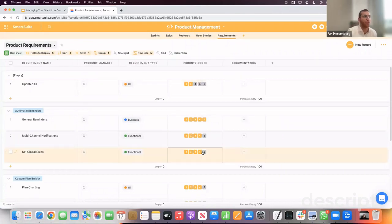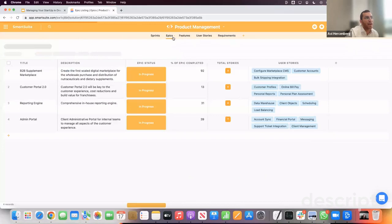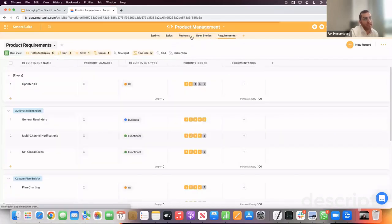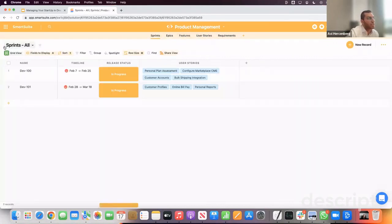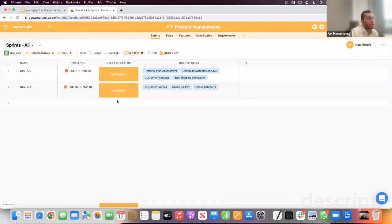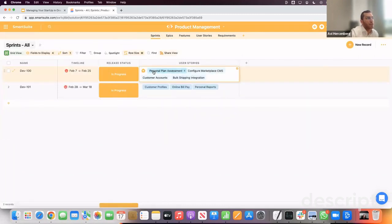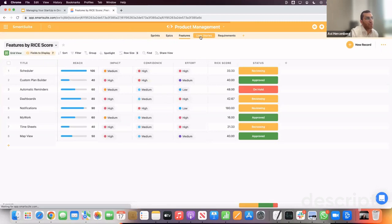But again, we manage our full product. As you can tell, it's a pretty robust product and a lot going on and a lot of teams, a lot of different people involved in every feature that comes out, from design to QA to dev, mobile, web, etc. But it's all being managed within SmartSuite. And this is a basic template. You see the sprints, and then you can set up views for each sprint. I think that's how we have it internally, where there's a view for each sprint that shows you just that sprint and all the different things. You have the epics and the sprints are linked. So, and then you see the user stories and the actual features.